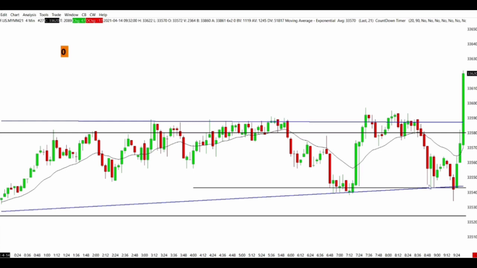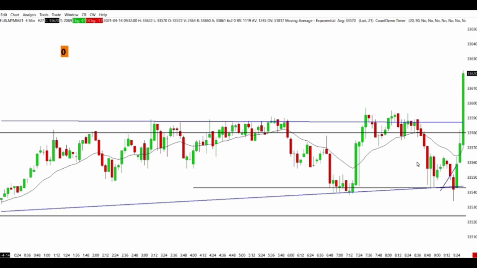We are at support. So support is a key area on a chart where you are looking for the market to bounce. So we are looking for the market to bounce, okay, so we can buy the market. So you don't want to sell just because price is below that moving average. So I want you guys to understand that concept. This only applies when the market is trending, not when the market is ranging or when it's at a key level like support or resistance.